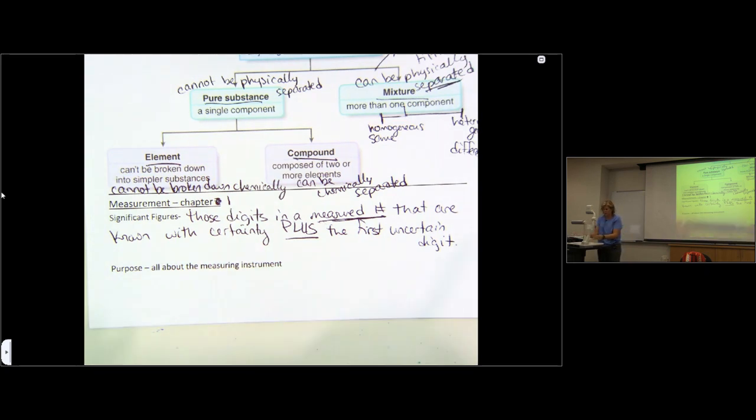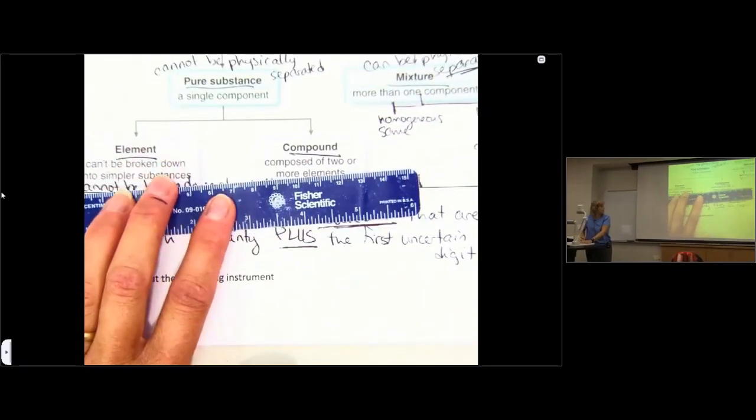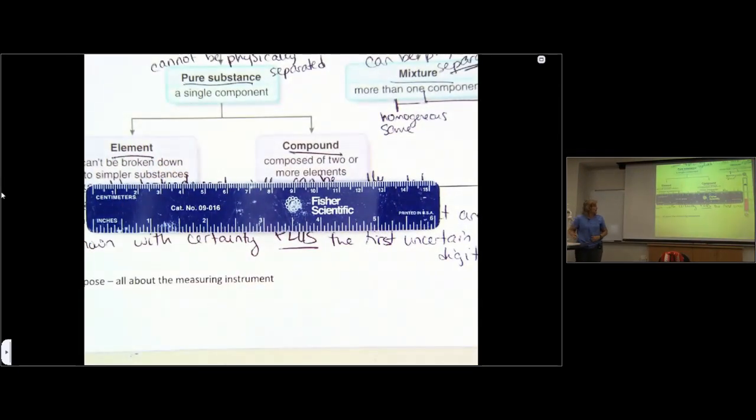So we're going to look at some examples of this, but before we do that, I'm just going to simply show you a ruler. Here's our ruler, and I'm going to tell you right now, only good carpenters can measure in inches using proper significant digits. Seriously, people that are good carpenters can use this. I'm going to talk about this one, but we're going to mainly focus on the metric system. So let's look at the metric system.